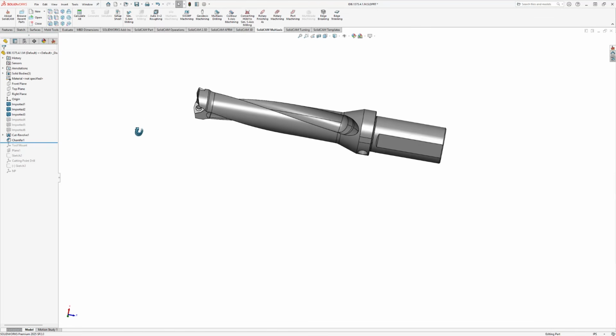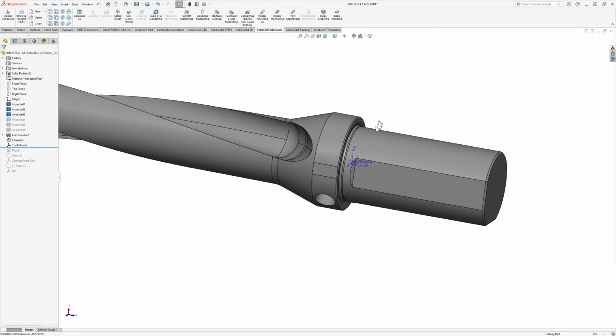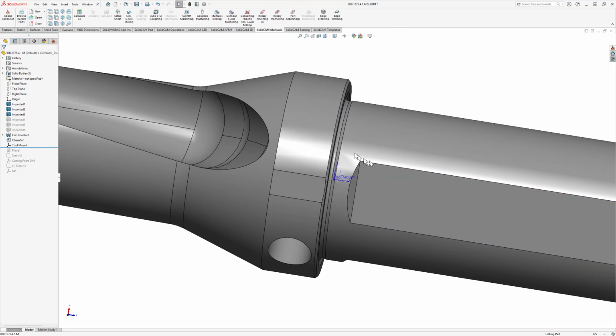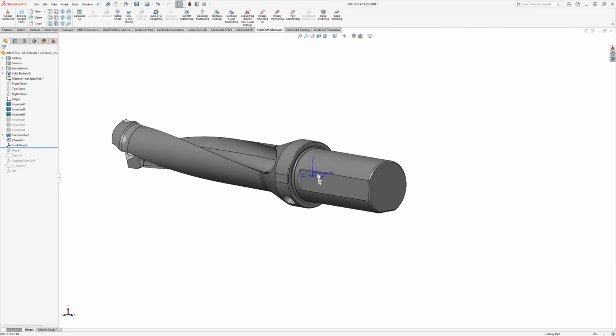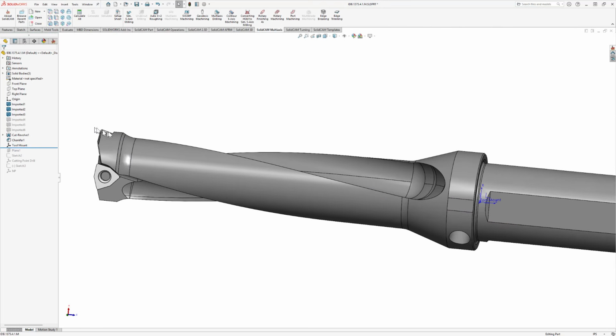Okay, today I'm going to show you how to set up and import an insert drill into the toolkit to use as a drill and also as a boring bar. So first thing we're going to do is set the tool up with coordinate systems for importing. The tool mount coordinate system will be defined at the mounting point in the machine with the Z positive pointing away from the cutting point and the X pointing toward the outside insert or the cutting point, major diameter cutting point on the tool.